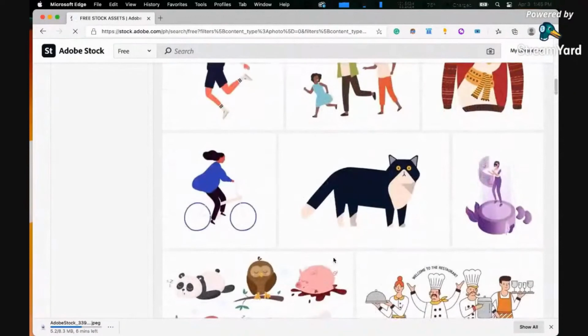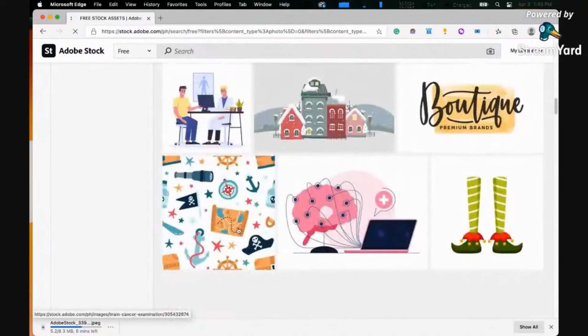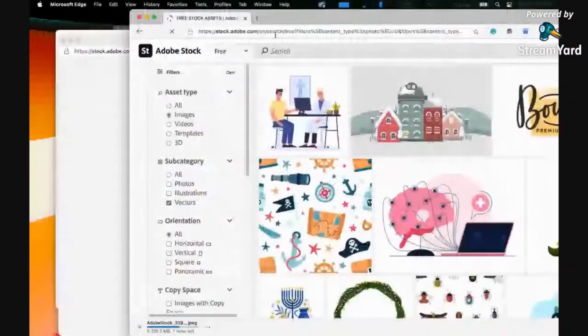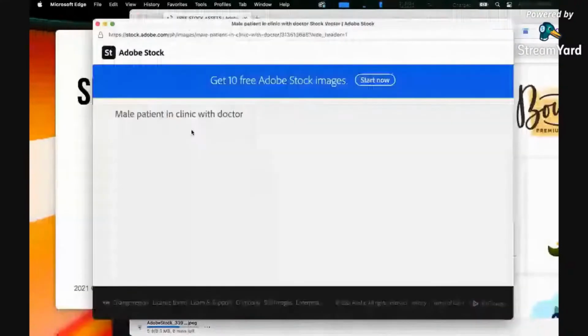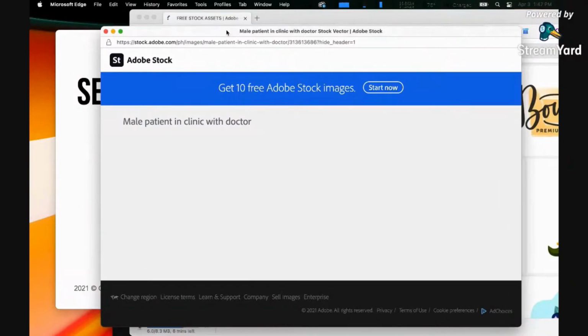Okay, for example, if I want to download something specific like this, click on that. So when I click on that, maglalabas siya ng isa pang window for you to check your options. For example, if you want to download this, if you want to open this in an application, pwede nyo gawin. So, ang tanong, paano kung pumunta ako dun sa hindi free asset? So, kailangan niyo pong bayaran yun.